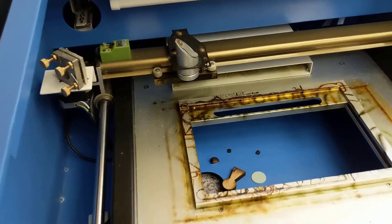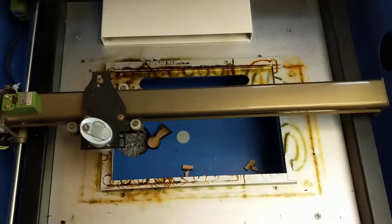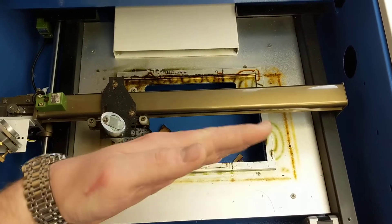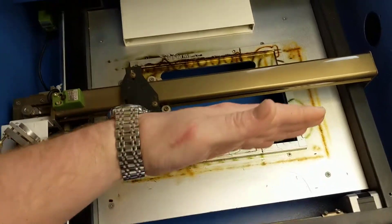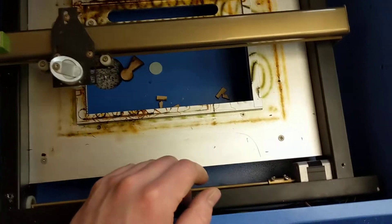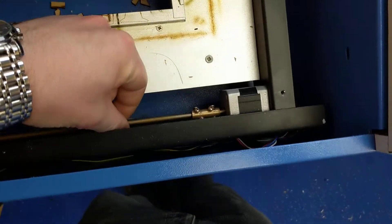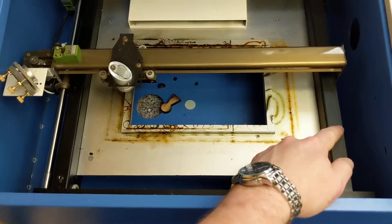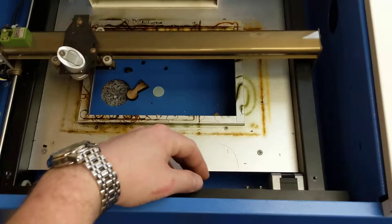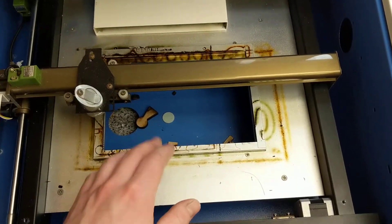One main thing I wanted to share is the fact that this rail, as it turned out on mine, wasn't cut in perfect squares. Them two lines were straight, but them two were on the slant a bit — the whole rail was sat on the piss, because I put a square across there. There is an easy fix: you take the little strip of metal off here that's screwed on. There's a little coupling here that couples the drive belts on both sides together. If one's pushing and one's pulling a bit, it's going to drag it out of square. So all you have to do is undo those screws and you'll be able to adjust it to cut perfect squares.